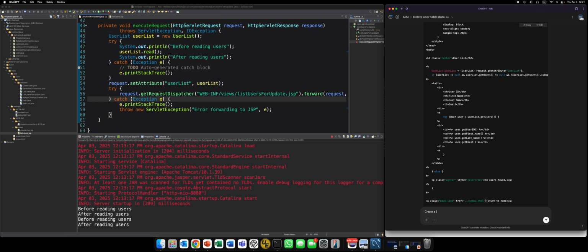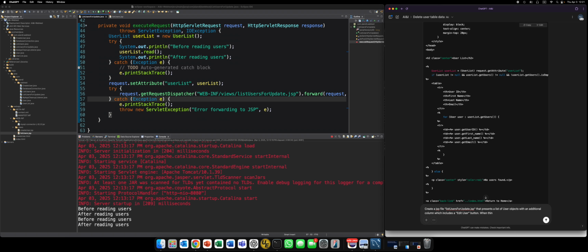Create a JSP file, list users for update, that presents a list of user objects with an additional column which includes an edit user button.